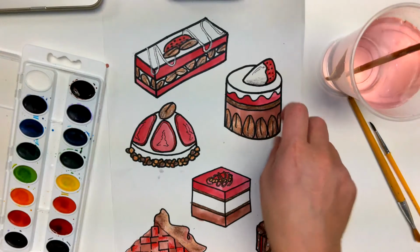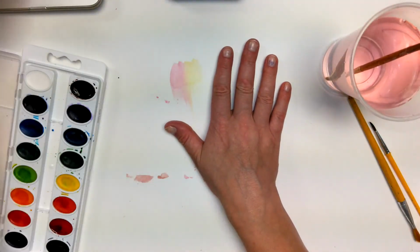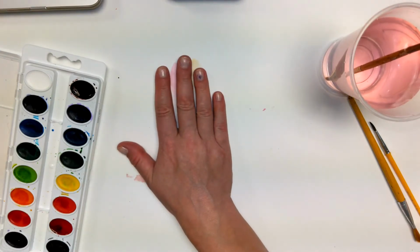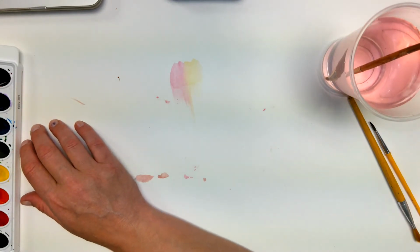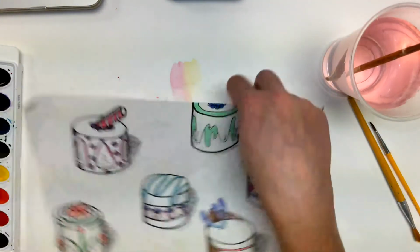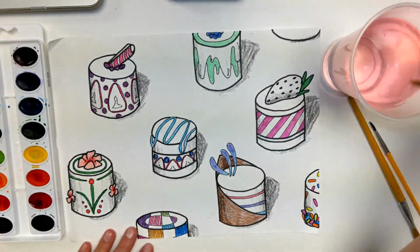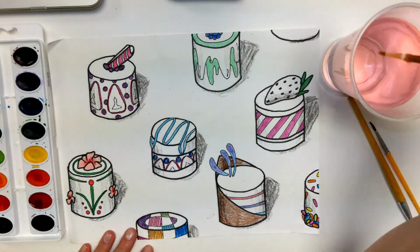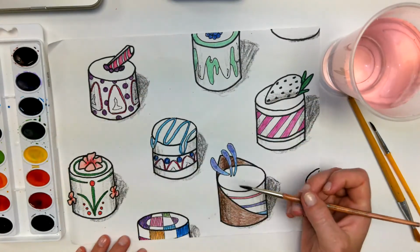All right, I'm going to let you guys pause yourselves and go check out something you want to do with your crayons and your watercolors. Remember, paint next to dry areas. In the meantime, for those of you who would like to just leave it on and listen to us keep going, we'll look at painting this one.